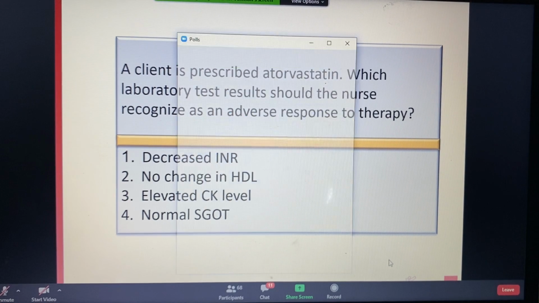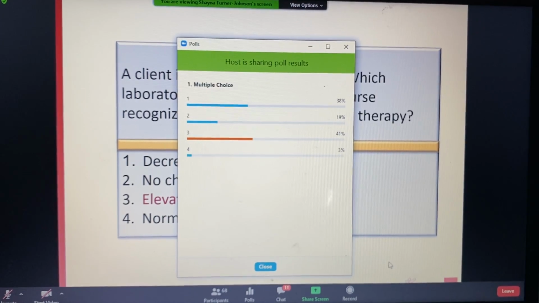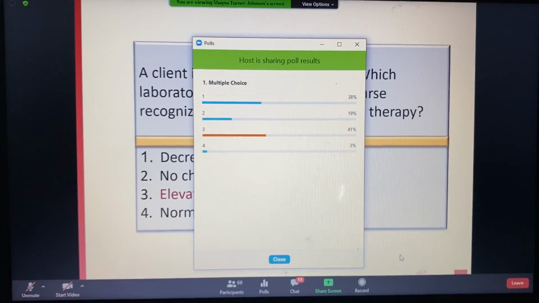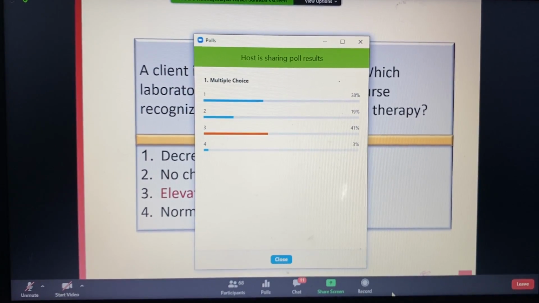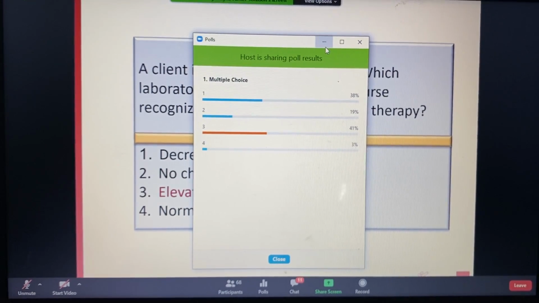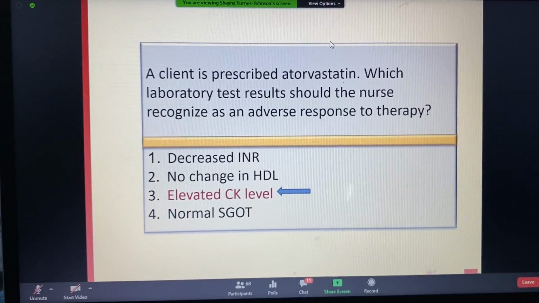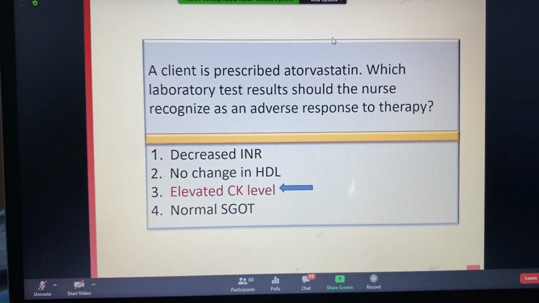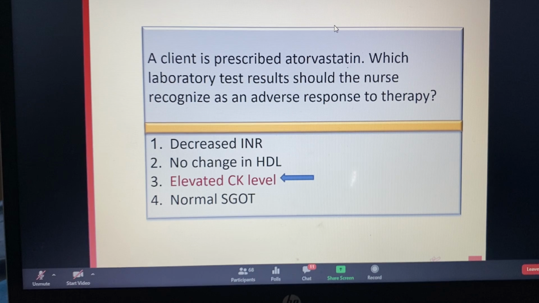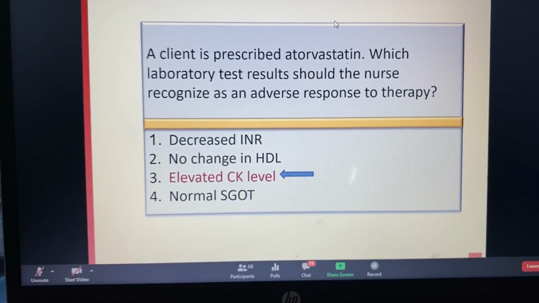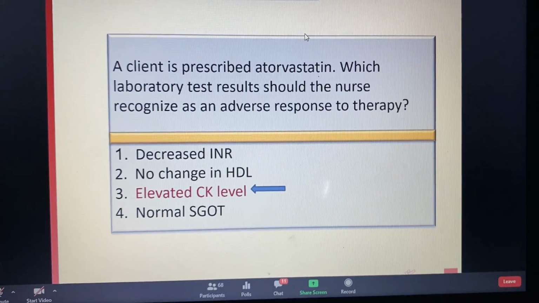All right, so the correct response here is number 3, an elevated CK level. One of the most typical complications that we talk about with our statin medications is unexpected rhabdomyolysis, or unexpected muscle breakdown. Some patients experience this and it can be very, very severe. So what we educate them about is when they start this medication, if at any point they develop muscle pain, muscle fatigue, almost flu-like symptoms, not a fever, but just the body aches of flu-like symptoms, they should contact their provider right away.